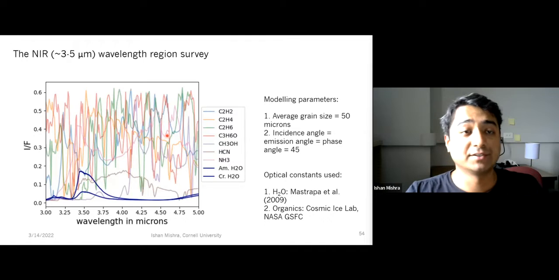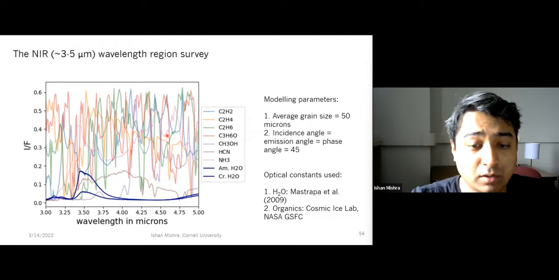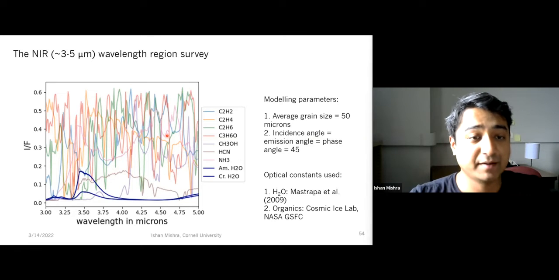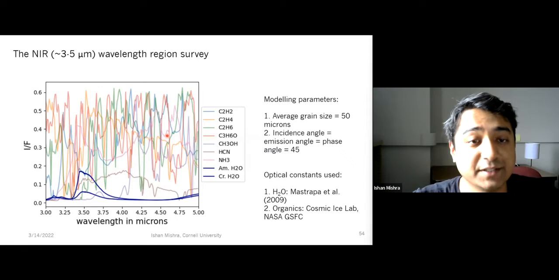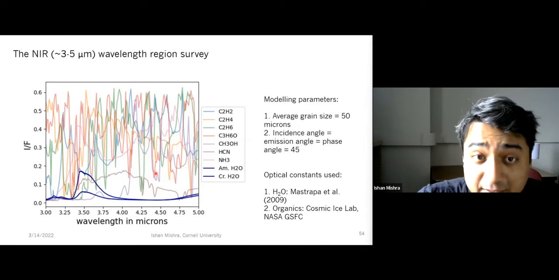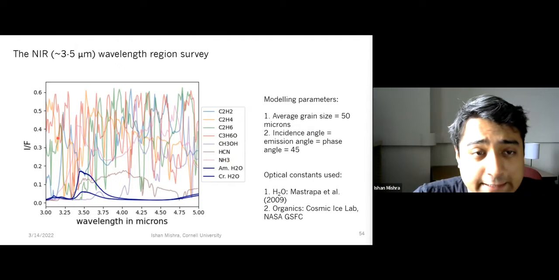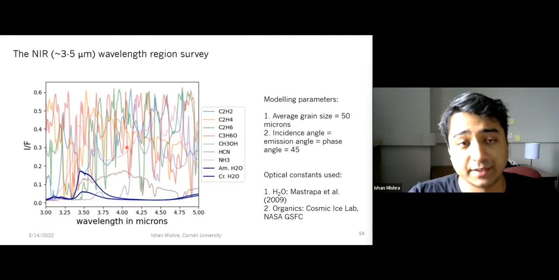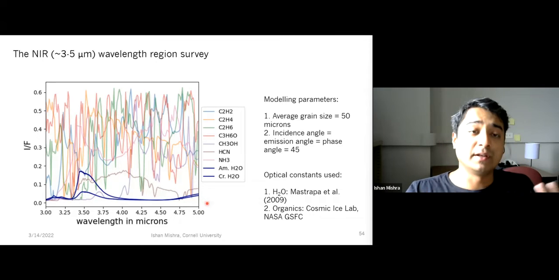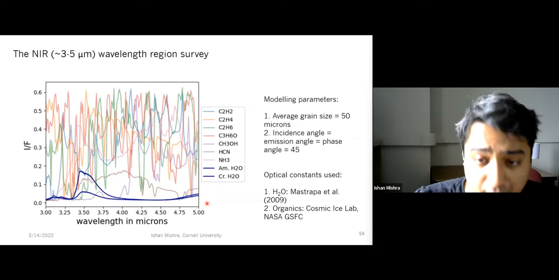So the near infrared region, I have already talked about it, but specifically the 3 to 5 microns region has long been held as a very promising parameter space for finding organic signatures, because as you see in this set of simulated spectra, even for simple organics that I've shown here, the spectra are pretty rich in features as compared to water ice, which is pretty spectrally neutral. So in a background that is primarily water ice, you expect organics to stand out.